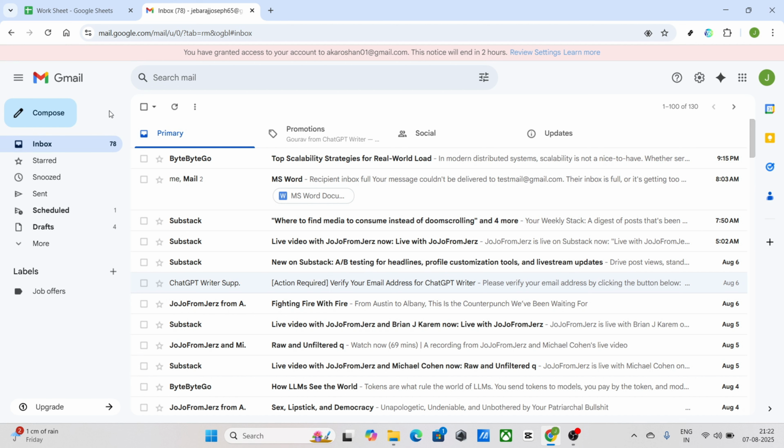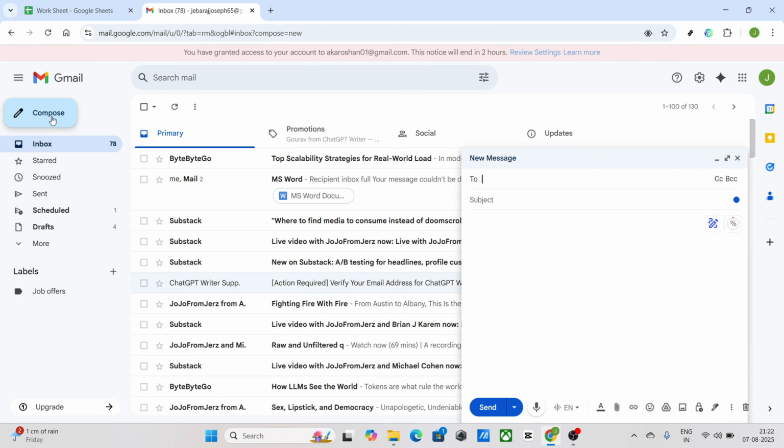First, you need to open up your Gmail account, whether you're using a personal or work email. Make sure you're logged in so that you can navigate to the inbox without any hassle. Once you're in, you will focus your attention on the Compose button, which is typically located on the left-hand side of your Gmail dashboard. Give this a click, and you'll see a brand new email window pop open.